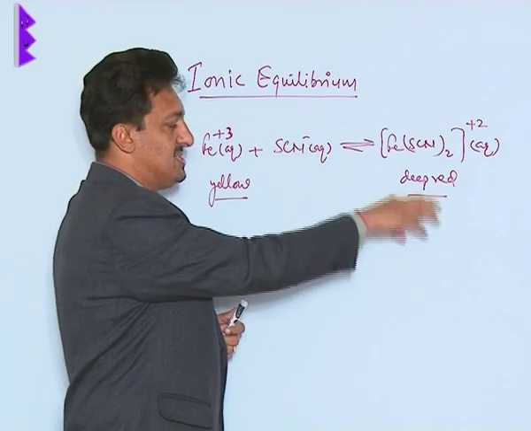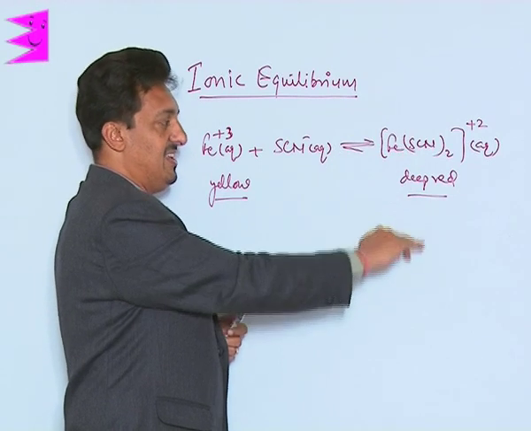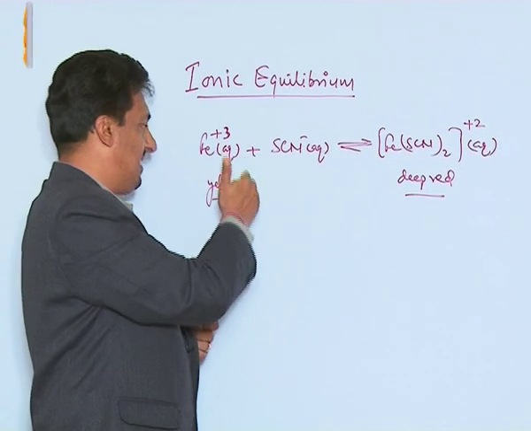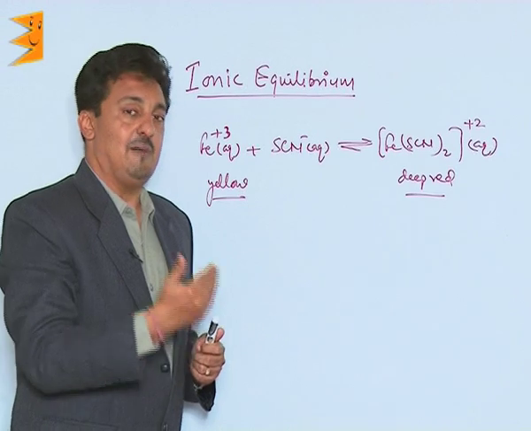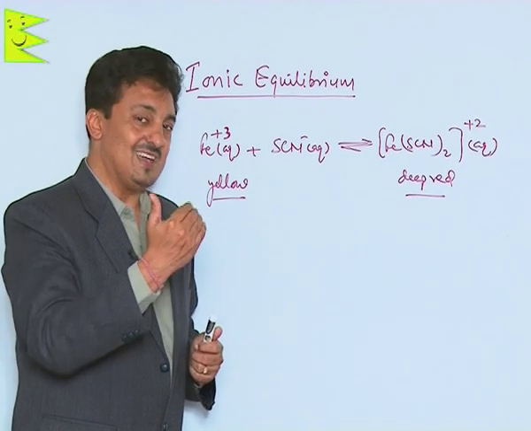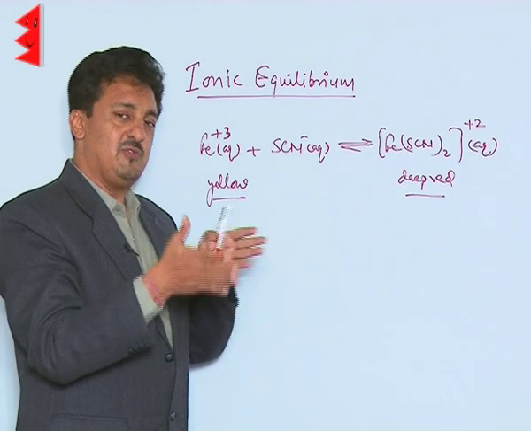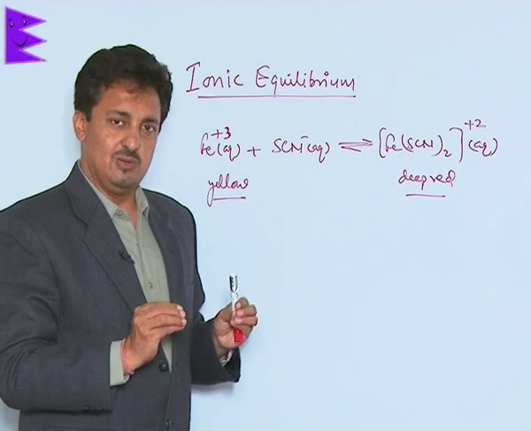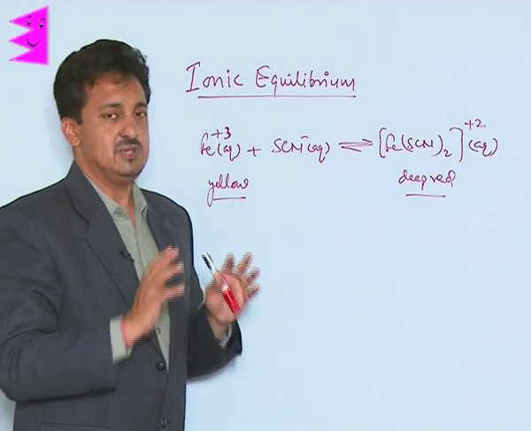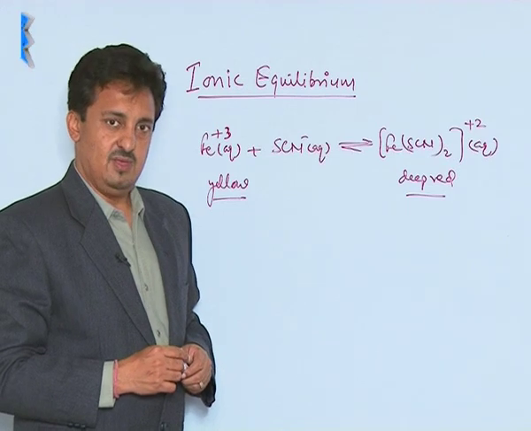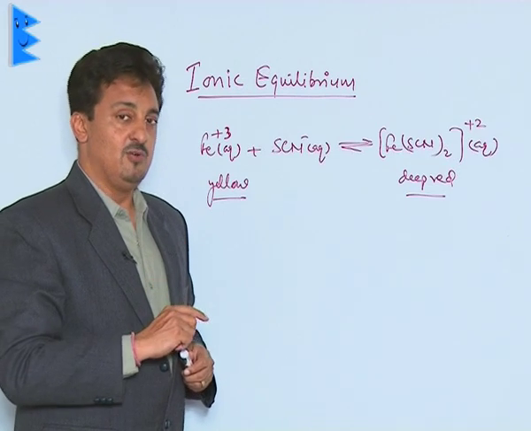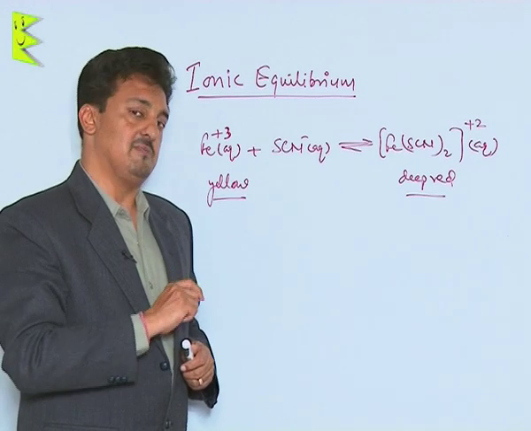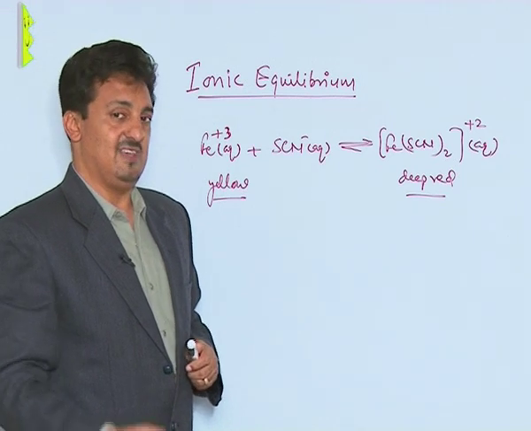Similarly, if we remove this complex, or decrease its concentration, or make this reaction move in the backward direction so that the concentration of the ferric ions increases, the intensity of the redness will decrease. So this kind of equilibrium, which involves only the ions, not the molecules existing in their normal molecular state, is basically called ionic equilibrium. Now, as I have told you, in order to understand ionic equilibrium, we must first understand the salts. In order to understand the salts, we must first understand the types of acids and bases we have.